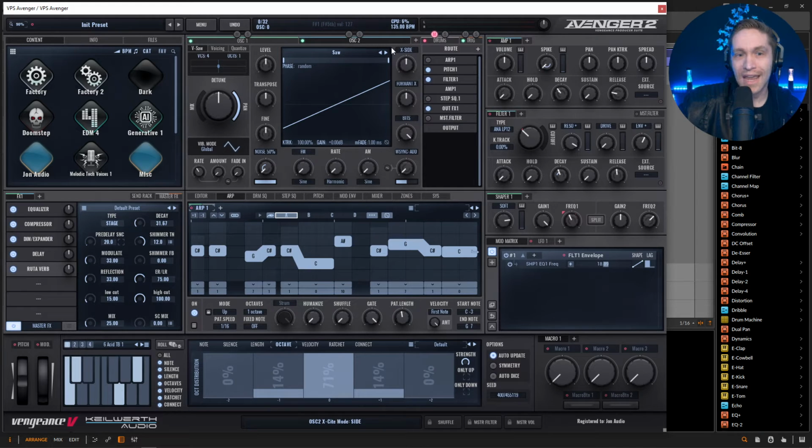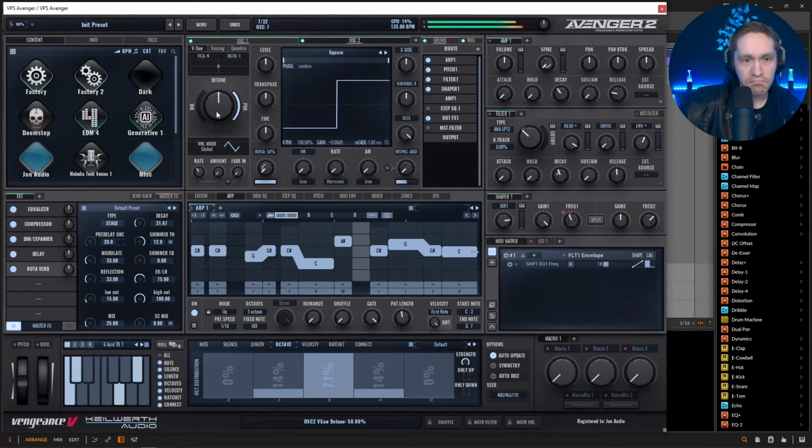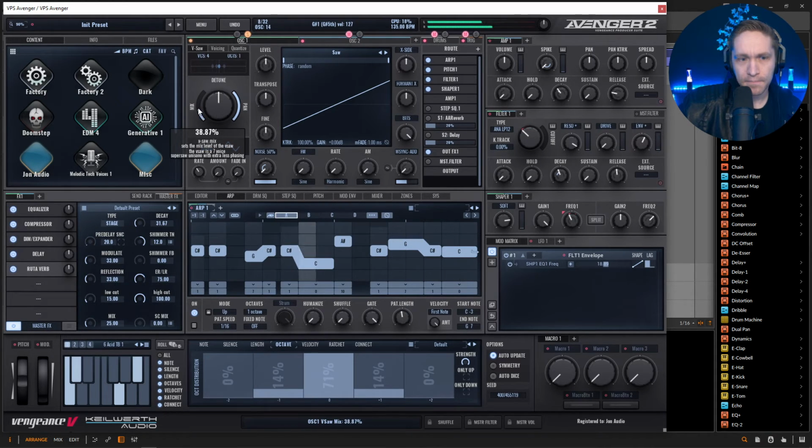So maybe we want something like a square wave, so we can click here and have a square. But this guy also needs to be routed to the shaper, and remember, this goes after the filter. And we need to send it to the same ARP. And together, let's see what those sound like. And maybe what does some unison sound like? And then let's see how that sounds all together.